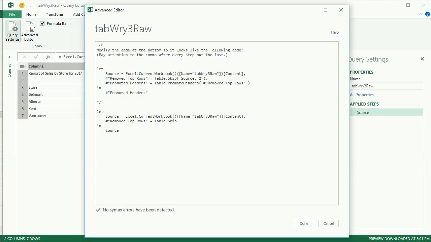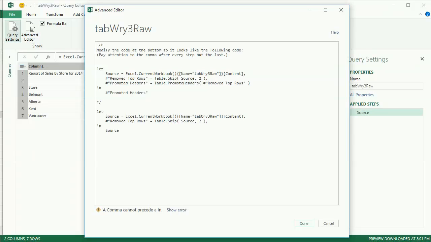So Table.Skip skips a bunch of rows, open parentheses. Okay, so which table are we going to skip rows on? Well, we're going to skip rows on the table defined here in the first step, or source. Okay, well, how many rows do we want to remove from the top? We want to remove 2. Okay, add another space, close parentheses, and add a comma because we're done defining that step.